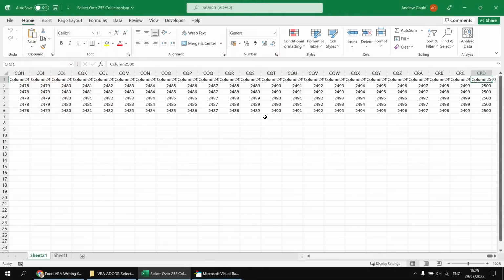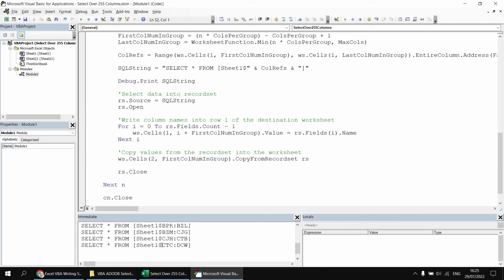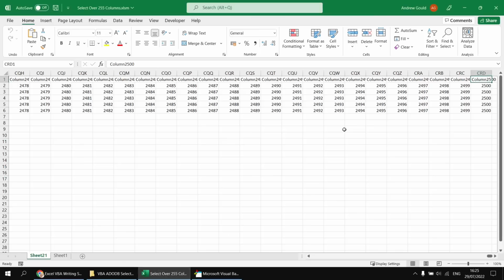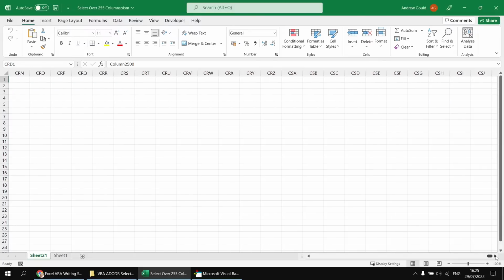So now let's deal with the problem of the code crashing right at the end after it's finished importing all the data. It crashed when it tried to select from columns CTC onwards. And you can clearly see here that columns CTC fall way beyond the end of the data in the actual workbook. So it goes from a completely empty column to another completely empty column. And the select statement simply won't select from completely empty cells.